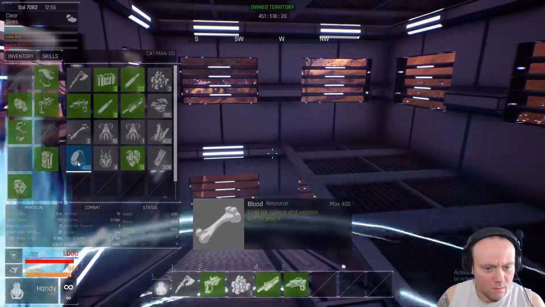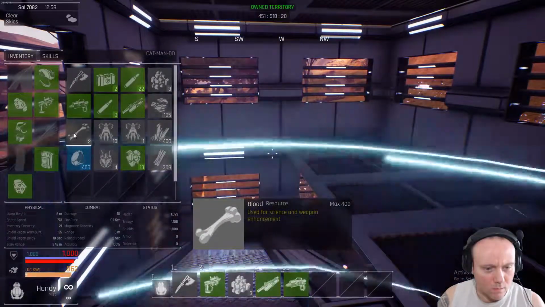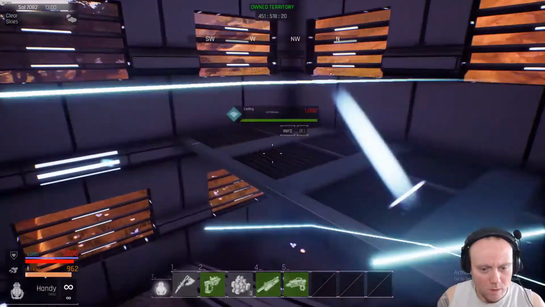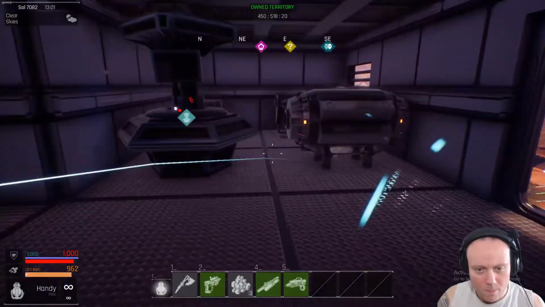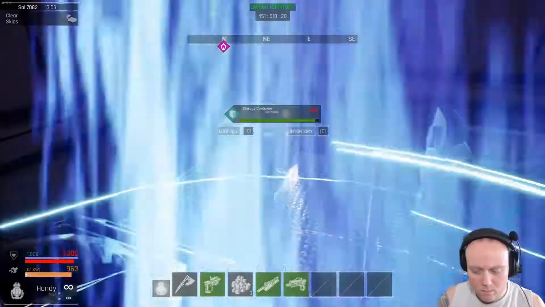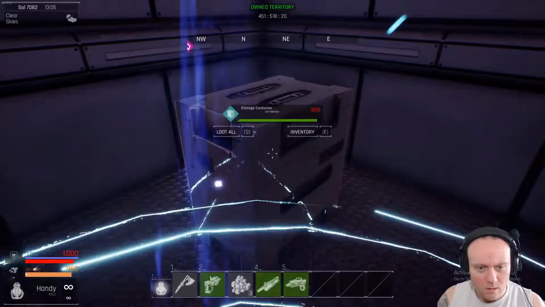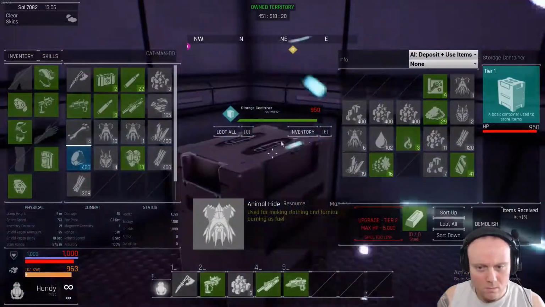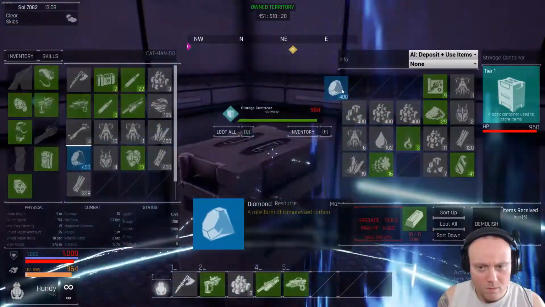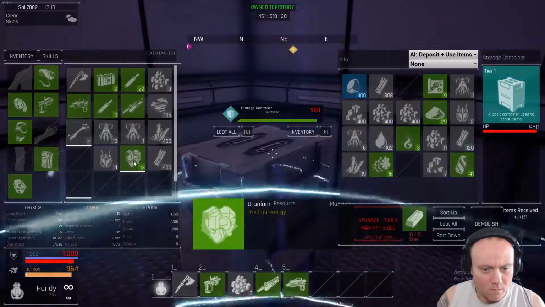What is this? I was going to say it said blood, but that's blood, but it looks like a bone. Maybe it's just a placeholder for now. So if we can press E, and then let's try and put the diamonds in. Put this away for now.